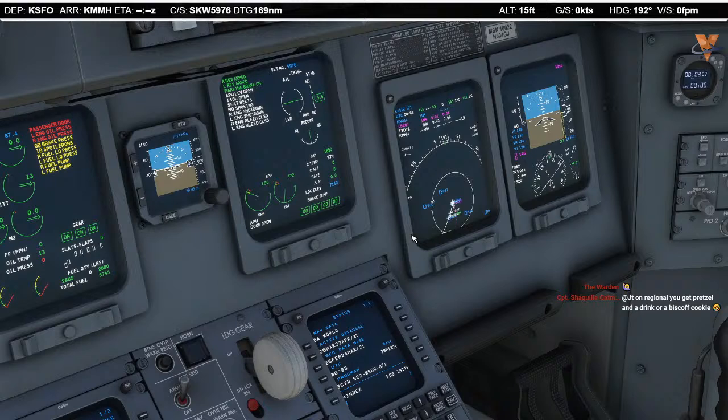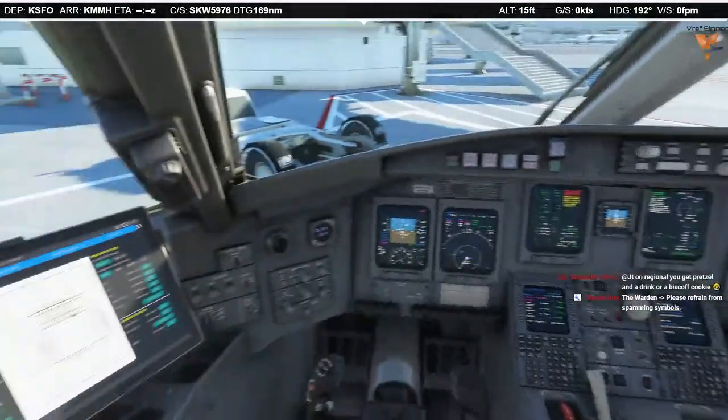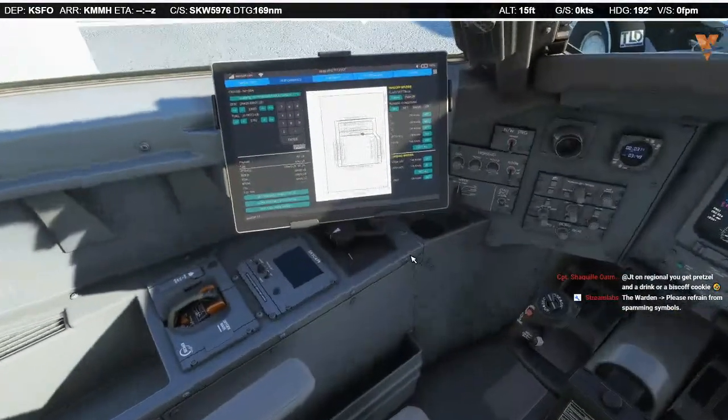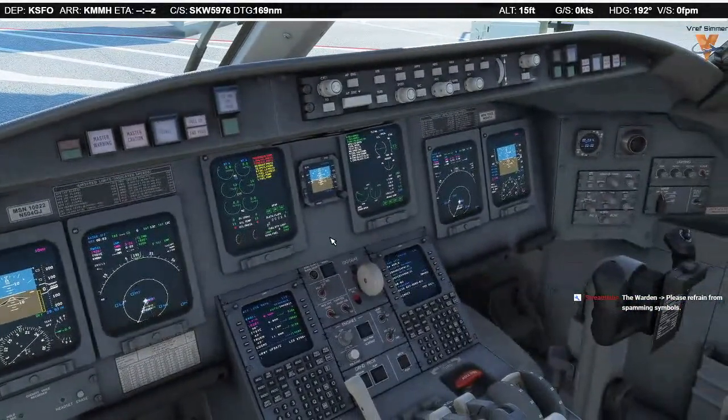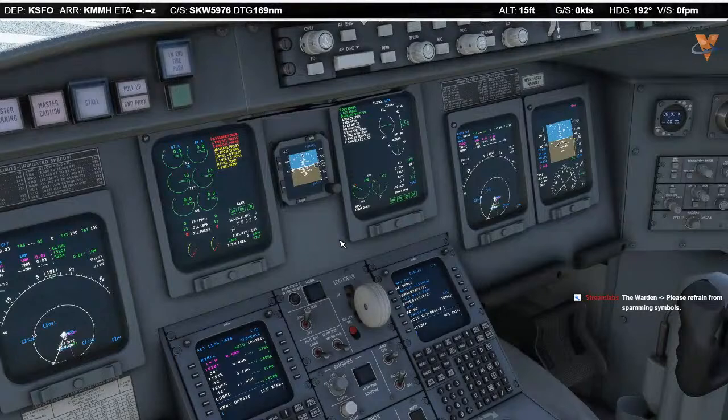Do you fly the CRJ on the line today? So I do not currently fly the CRJ, but I spent about 10 years flying CRJs. The 200, 700, and the 900. Most of my time was on the 200, but I spent quite a few years on the CRJ 700 in particular.